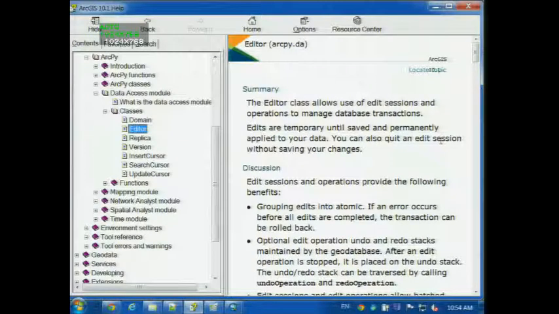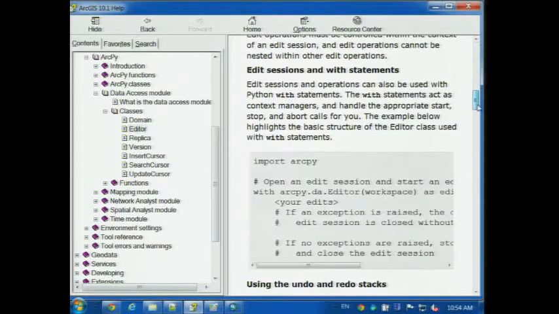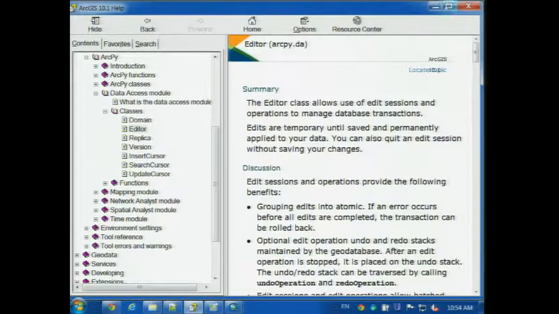Okay. Let's talk about the editor for a little bit here and show some examples. But again, I want to start with the help, because the help talks about all the behaviors of editing file geodatabase as well as SDE databases. It's a very similar model if you've been editing data in the past with ArcObjects. So keep that in mind. If you've edited data before with ArcObjects, it's going to be a very similar experience. And some of the functions on the editor class are going to be familiar to you. But it's worth taking a read of our documentation here, and it has some examples.